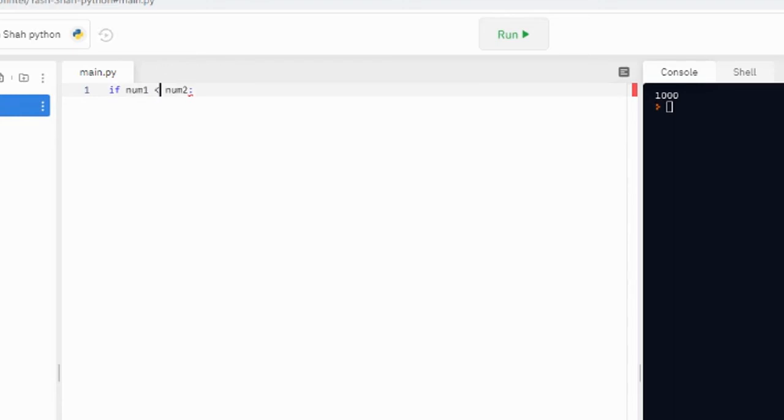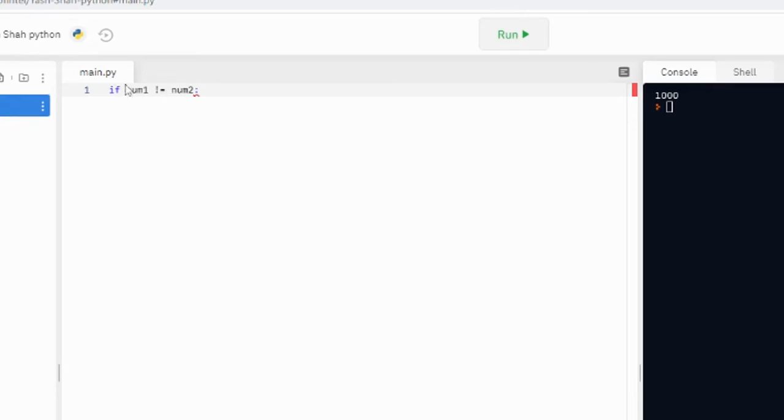Now we can also say that if num1 is greater than num2, so that's just checking if one's bigger than the other, less than similarly. And if we wanted to do greater than or equal to, we can just add an equal sign after the greater than symbol. If we wanted less than or equal to, here we go. Finally, another one which you may not be familiar with is not equal to. So if we said if num1 is not equal to num2, then we can execute another statement. The if statement follows the structure: if a certain condition is true, then we can run a specific statement.